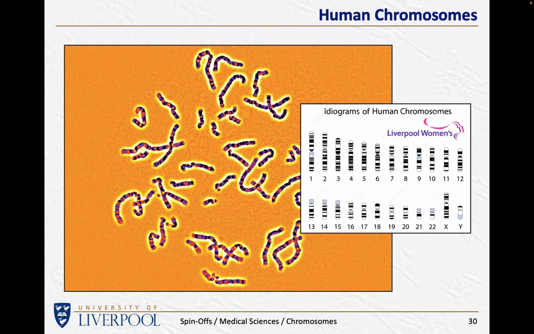Not least because it is very difficult to get all the chromosomes completely separated. Notice that a lot of them overlap with each other, which means the banding pattern on one can be seen, but the banding pattern on the other is sitting underneath. So you can't actually tell what's going on when two cross, and there's nearly always a crossing point. So you take multiple pictures from multiple cells, in which case chromosome 13 will be over here in this case, but it will be somewhere else in the image in the next image that you take from the next cell.